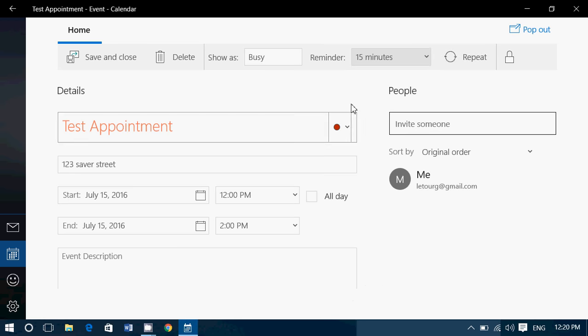And so you can, of course, add stuff like invite someone. So for example, in a Google Calendar, it will be shared with your contacts. So you can say, well, okay, I want to have an appointment, but it's with my friend Patrick. So I'll just invite Patrick on the people side here. So he'll get a notification that I've actually added an appointment for him. Once it's done, all you have to do is click Save and Close.